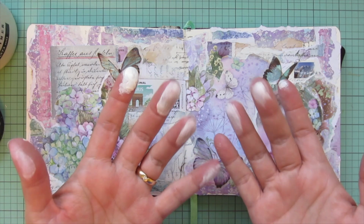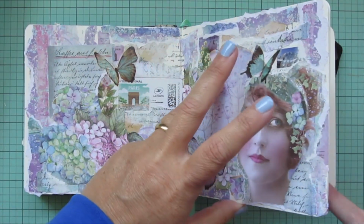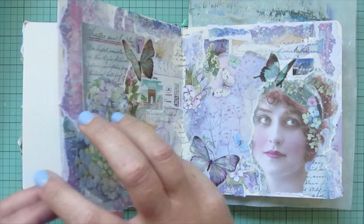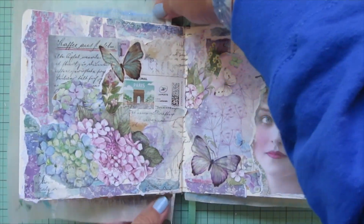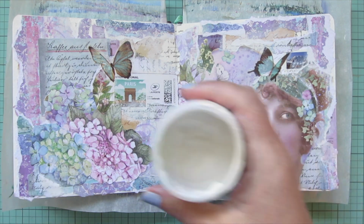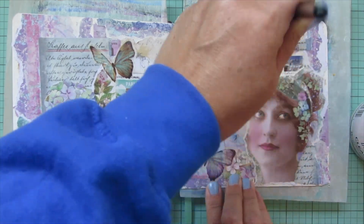So okay, I'm gonna clean off my fingers and grab some clear gesso and we will move on. All right, I'm going to pop some parchment paper in here just to keep the pages separated a bit so that they don't stick together. I'm going to add my clear gesso. I'm just going to use my usual Dina Wakley Media clear gesso, and that will just kind of seal everything together and prep it for the next step. So I'm just going to do a very thin coat.